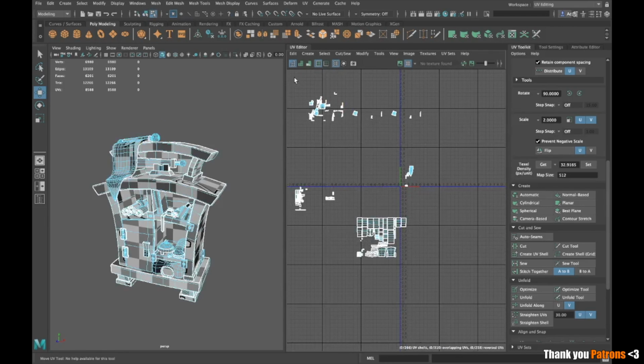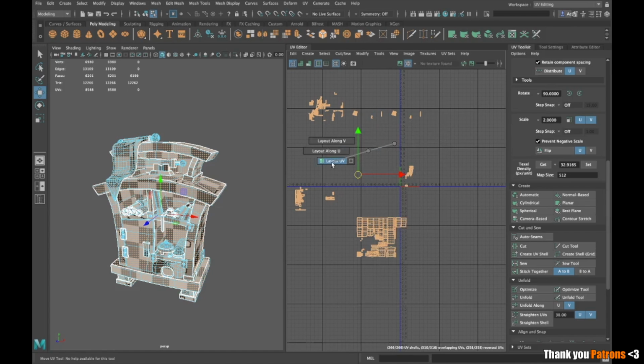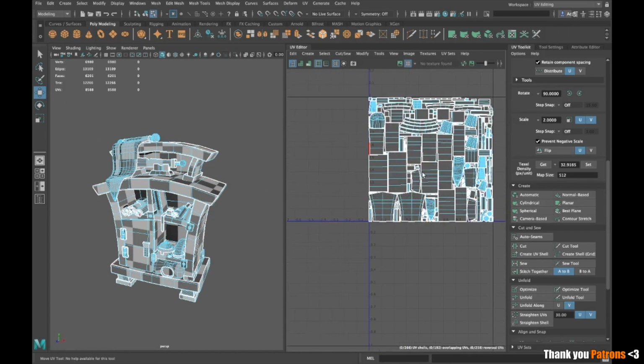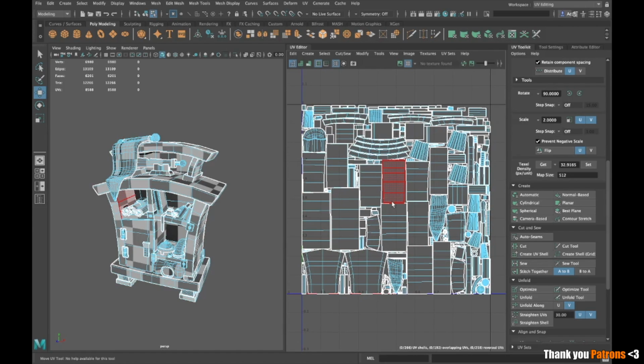And all I did was grab everything, went to the layout UV, and you can see here it did a pretty good job of laying out my UVs. It used as much space as possible. It did more than 85% of the area, so I would count that as a win. The only complaint that I would give is that I really don't know where a lot of the pieces are, and this is just personally for me.